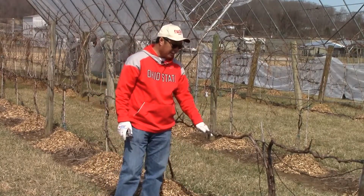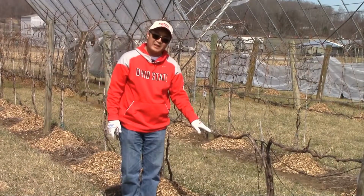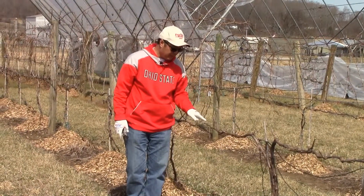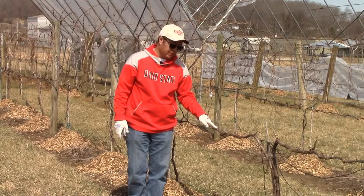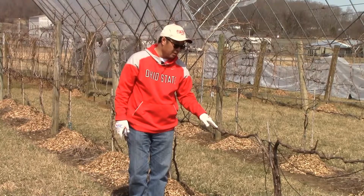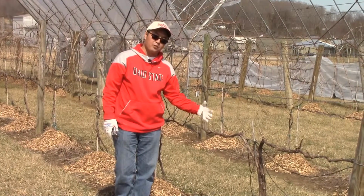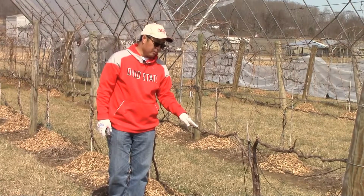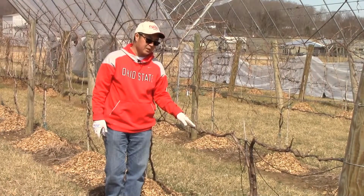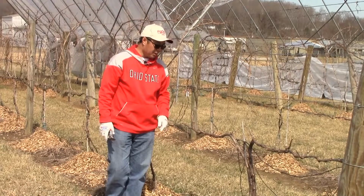See what I did here is I have these. This one is not ideal. Eventually, I'm going to remove it. What I do see is there's a potential for another bud in that vicinity. So if it does break, then this one will produce fruits for me this year, and this one will produce a shoot for me for next season. It's just going to grow into a shoot.